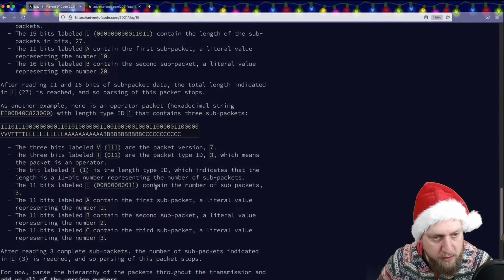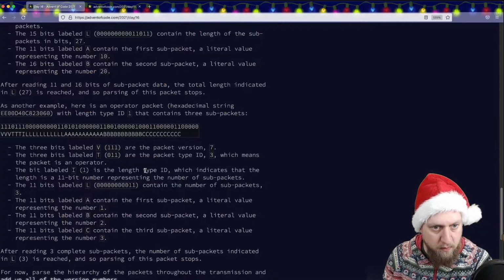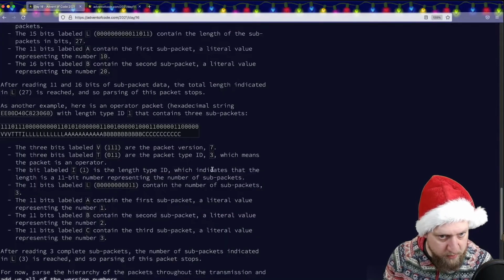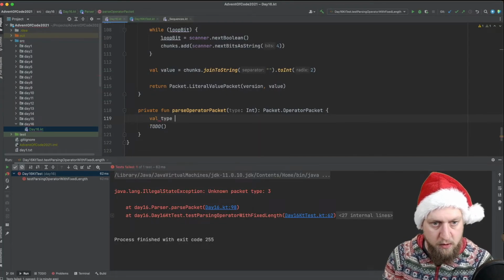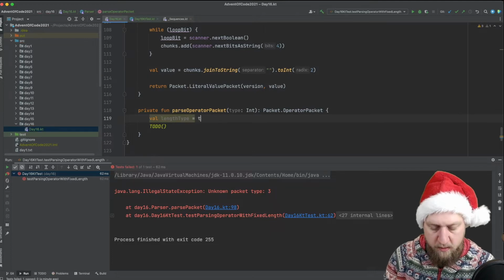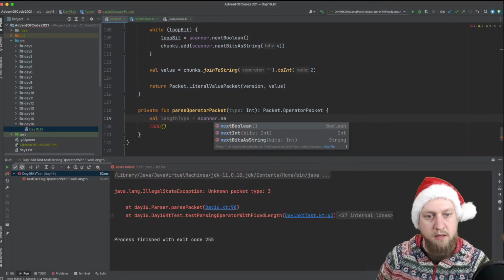And now we need to look at the length type, which is just 1 bit. So length type is scanner read, oh no, next.